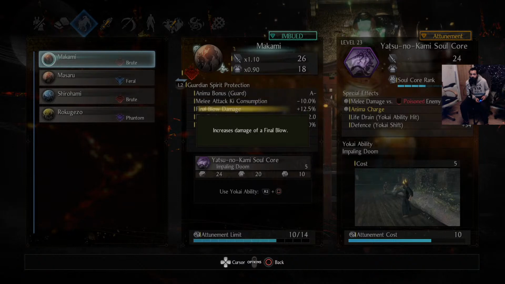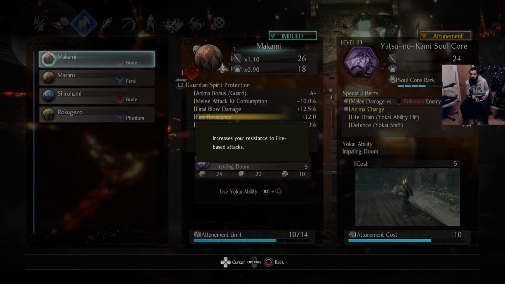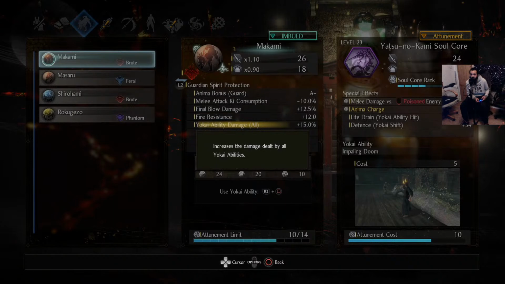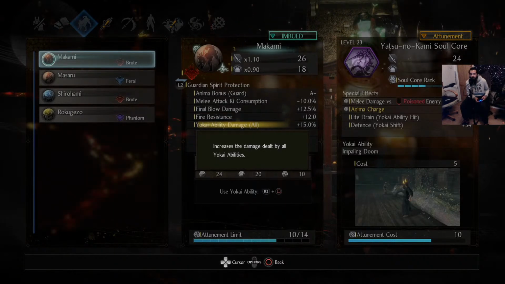Key consumption again. Final blow damage is super important to this build because a lot of the time we're going to be breaking key and then just trying to go for the final blow or the grapple. Fire resistance is meh, but this Yokai ability damage, ooh, plus 15%, that's OP.